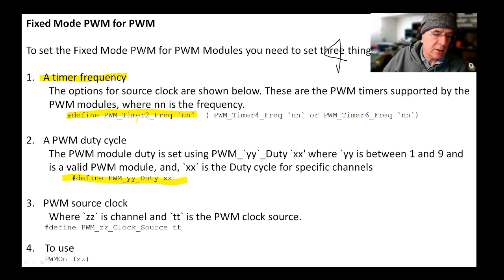And then we need to tell it a clock source. If you think about it as doing a join, we need to say for which PWM channel what that clock source is. So we're saying here that ZZ is our channel, and the clock source is number 2 in this case. We're saying the clock source for a particular channel, which is either number 1 or 2 on ours, is a clock source of 2. It's hard coded on this one, but on some chips you can choose channel 2, 4, 6 or 8. And then to use it, we just say pulse width modulation on, open brackets, and the channel number.